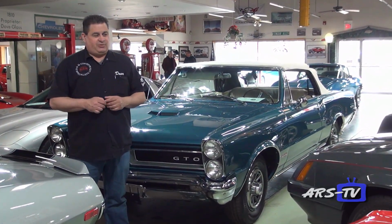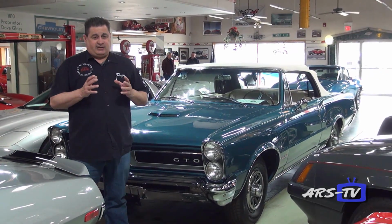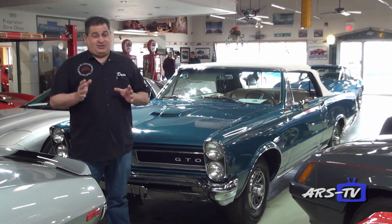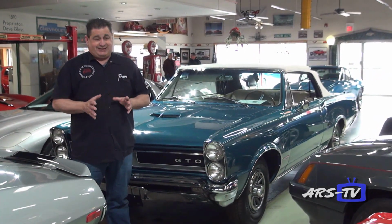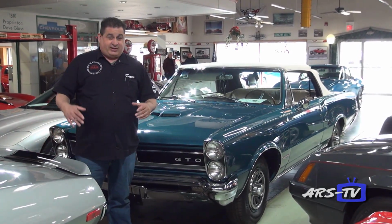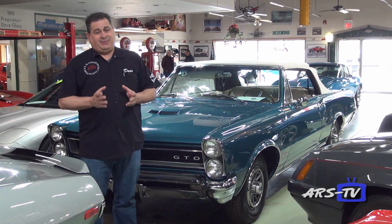So a couple of our guys took a ride out there, 10 minutes away, and the car was a frame-off car, but when we got there, it was just a frame and boxes of parts. The car was not together. Motor was over here, trans over there, wheels were over there, suspension was over there, and totes and boxes and stuff. And unfortunately, her husband was the one working on it, and he passed away.